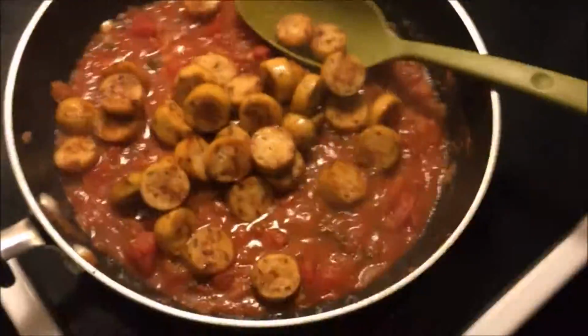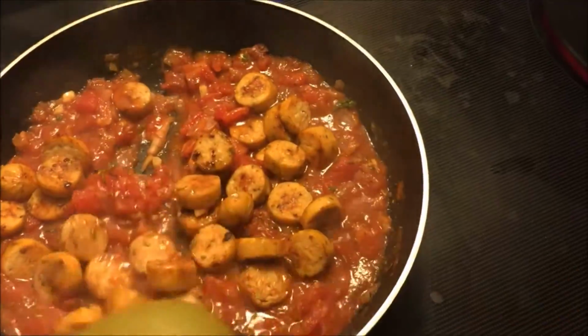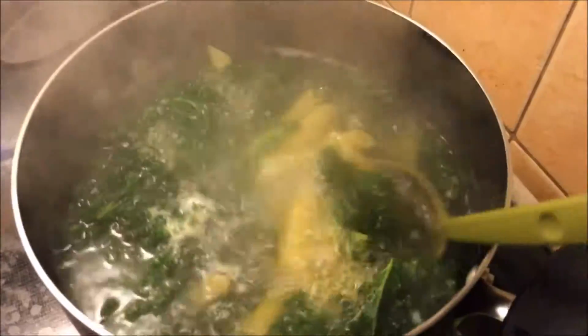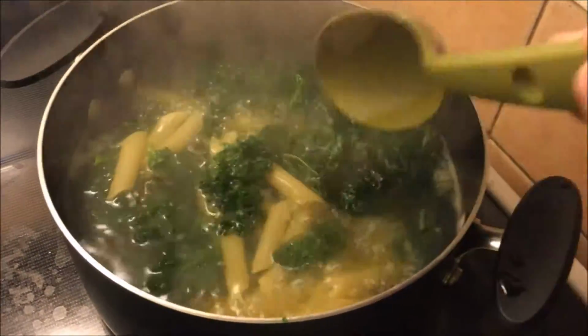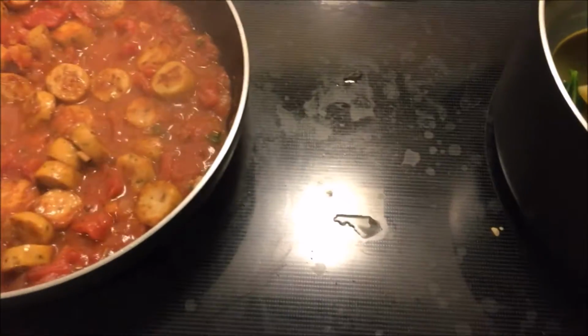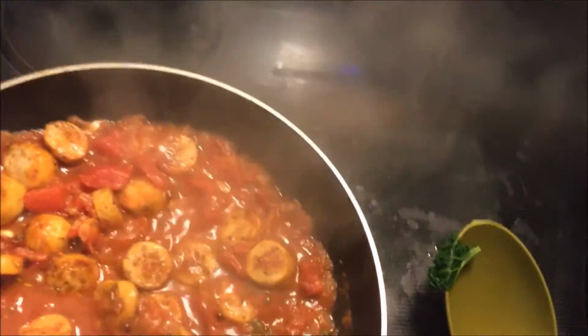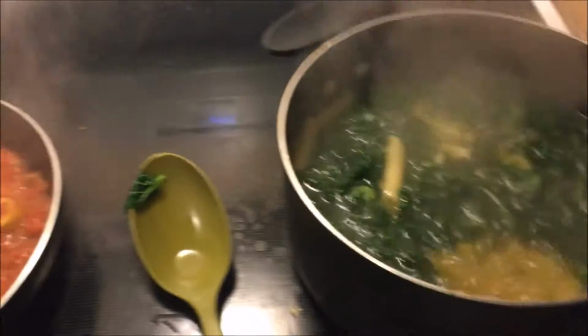So I'm gonna go ahead and add in the sausage one-handed, which is terrifying. Come on. A little help from the front. In there. All right, let's turn the heat down on this. I'm thinking these noodles are done. Does anybody else love that noise? You could probably go off. That noodle is perfect. All right, let's drain these and we're going to get it all mixed together.